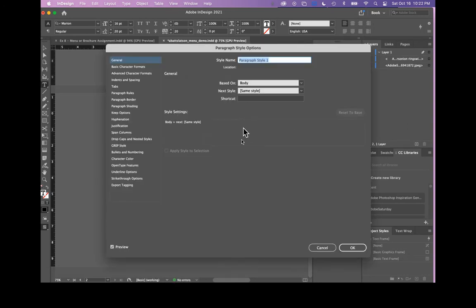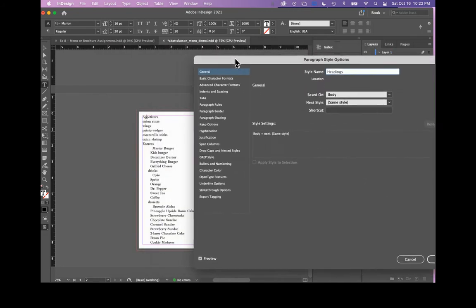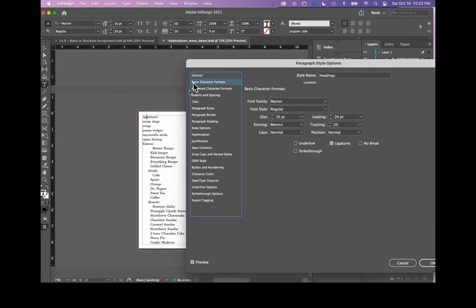This is going to be for all of the, I would say, headings for the page. What I want those to be is definitely a lot bigger. Let's say 19. I'm going to say 20. And then the case, I'm going to say small caps.